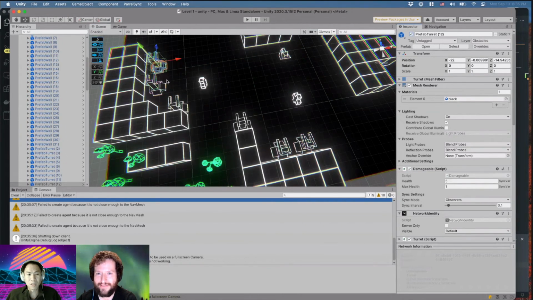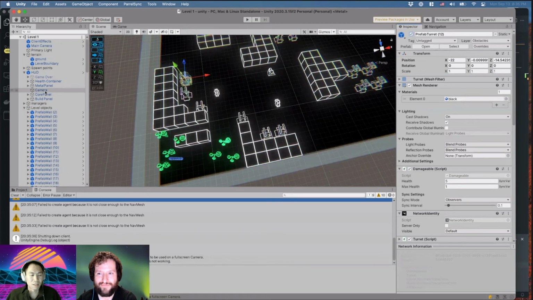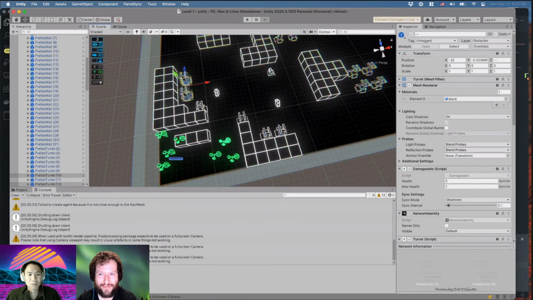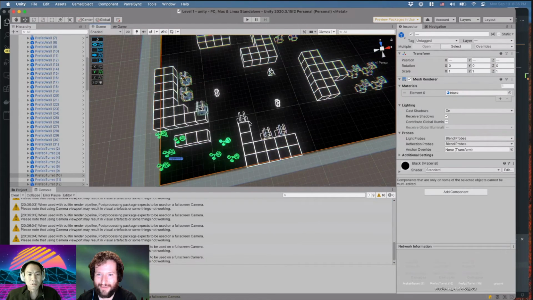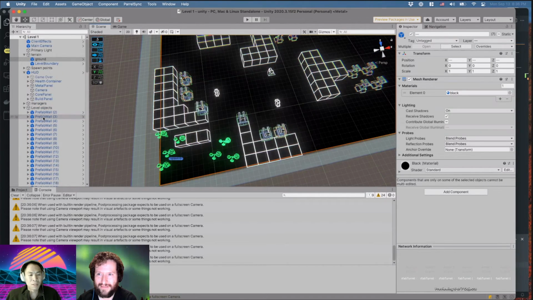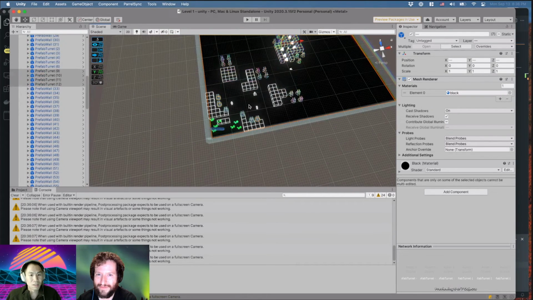There's a lot of them. Is there an easy way I can just get rid of these, but not have to rebuild them? No, I don't think so. Maybe if we put the turrets in a group in an empty object, we could turn off the whole empty object, but otherwise, I don't know. Man, and you got the ground in there too, yeah. It's pretty rough.